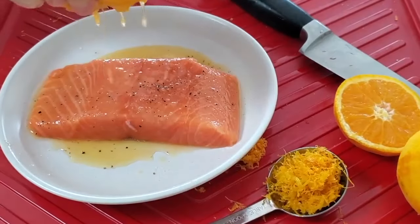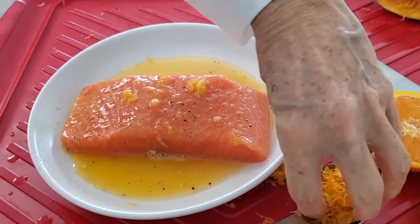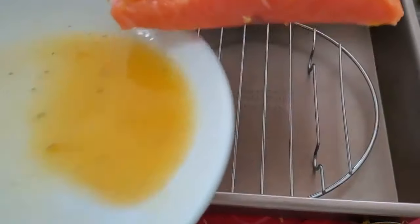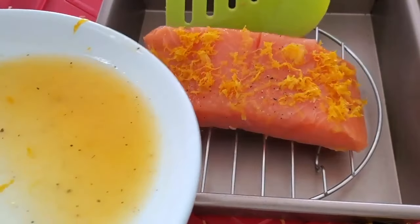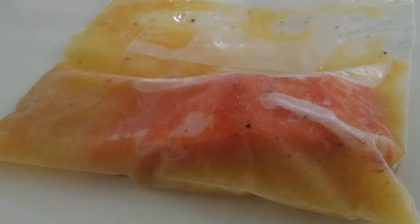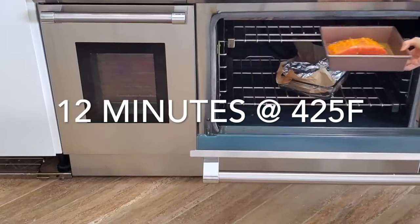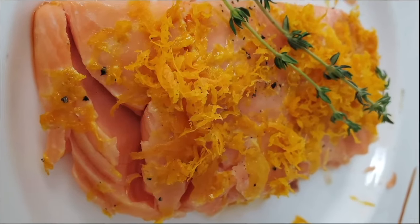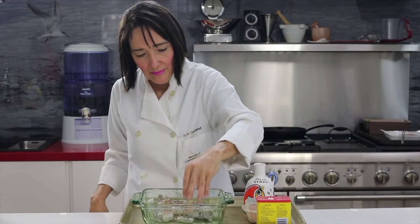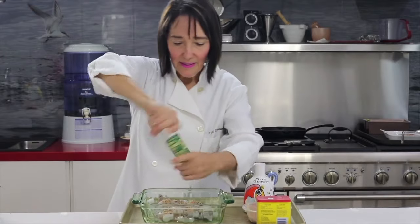This is how I froze my salmon — just adding a little bit of the orange peel and my orange juice and I'm ready. I can either freeze one and bake the other one, like you see just right here. I bake them at 425 for 12 to 14 minutes in the oven, or in the air fryer: 8 minutes for medium, 9 minutes for fully cooked, and 7 minutes for medium rare.